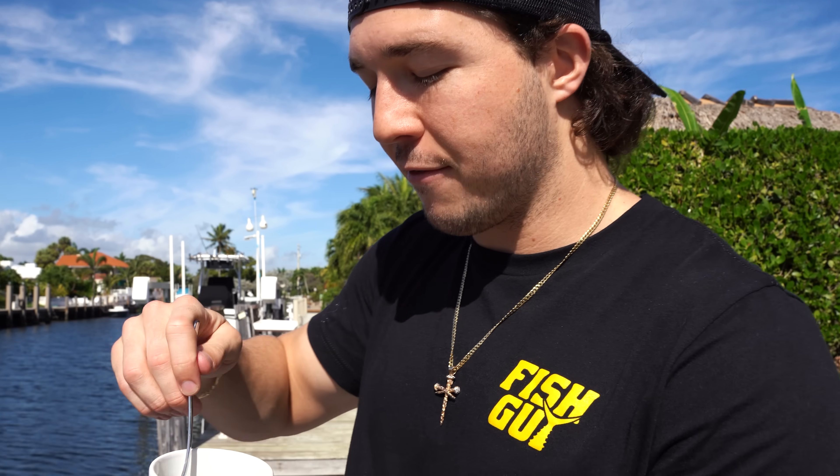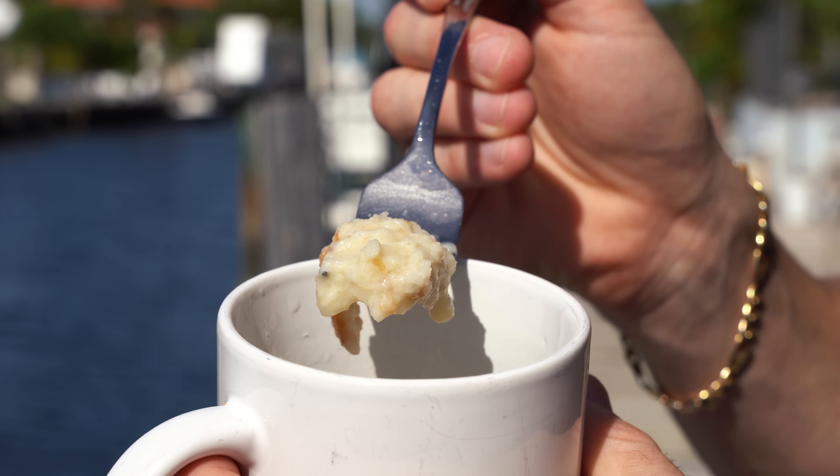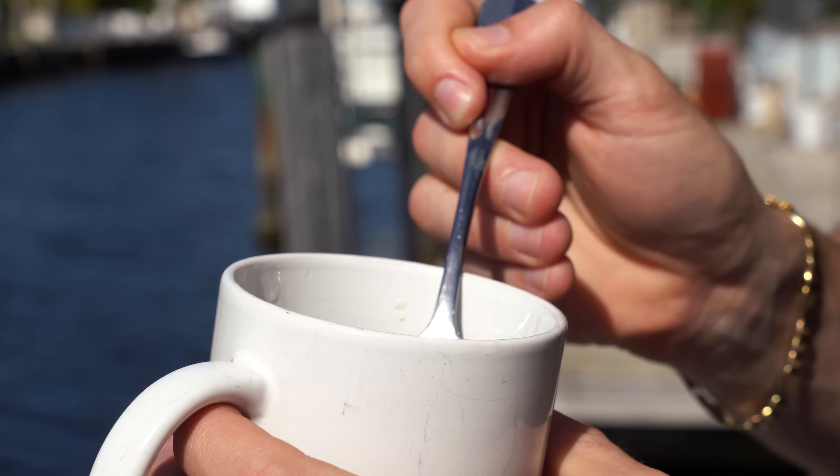They call me the glass minnow whisperer — that's what the fish call me. I hear them gossiping at night like, oh no, the glass minnow whisperer lives here. This is a new group of glass minnows. The winter came, they all left, and now there's a new crew. They're very small, little babies, and surprisingly very smart. It takes a lot to catch glass minnows. They're all out deep, and we're going to try to bring them in with this coffee. Little known tip — they love coffee with a little bread inside. That's how you get them. You can stock all your aquariums with just a little bread, a coffee cup, and a fork.